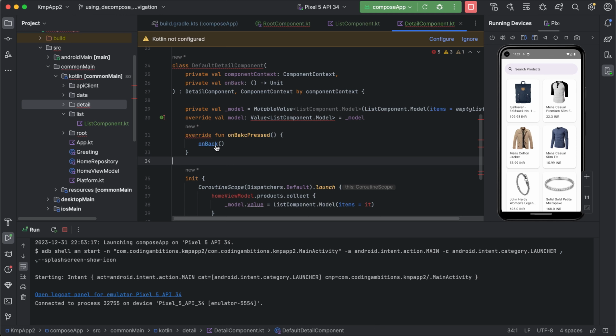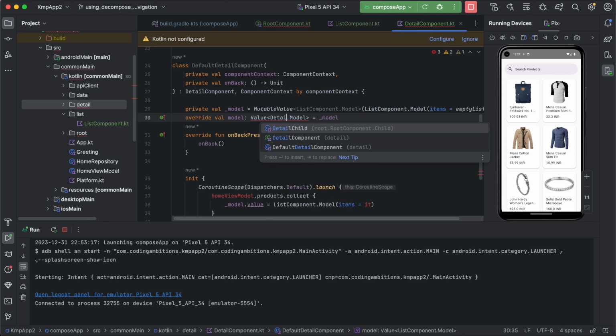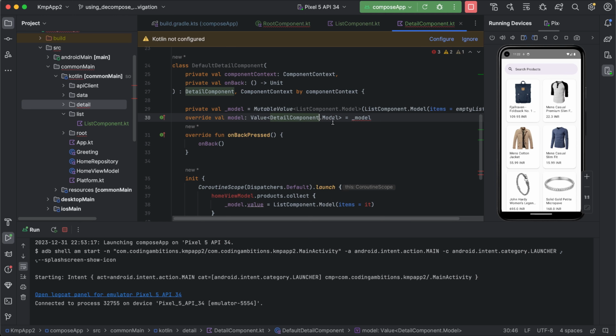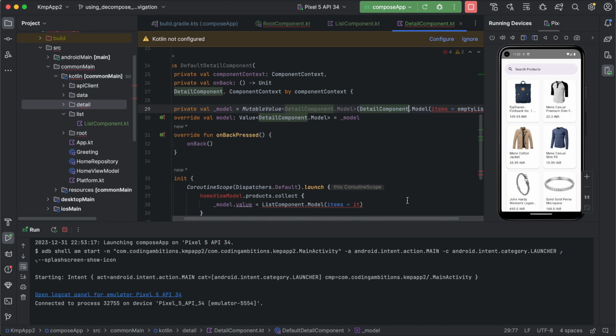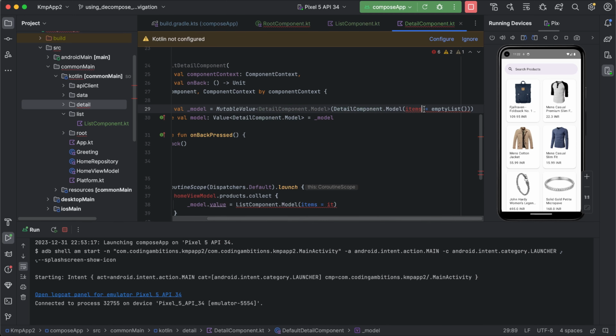just to avoid confusion. So this is it, yeah, this one. And here we need to use detail component dot model, right? Here also we need detail component, and here it will be the item.